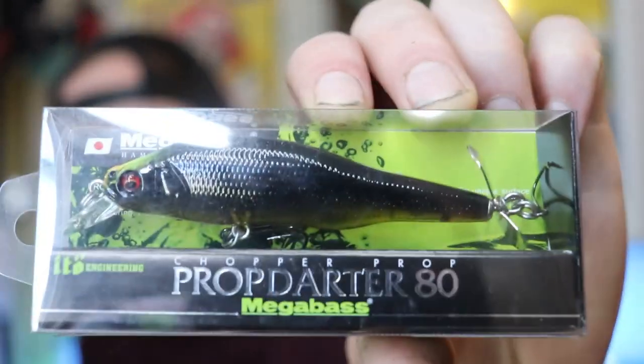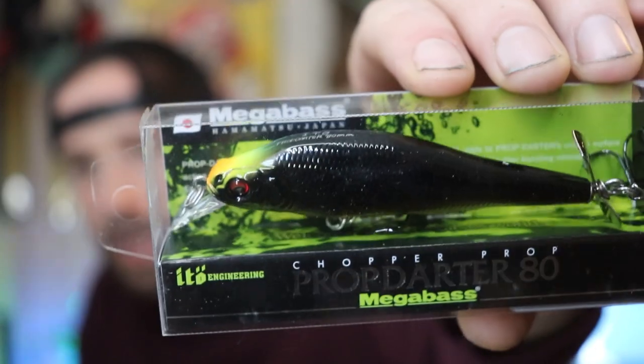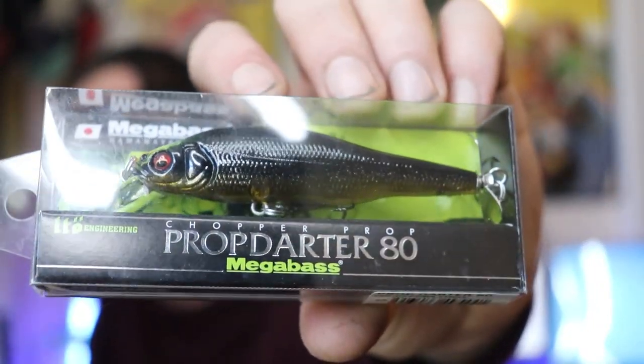The original idea behind the color Cuba Libra was that Megabass wanted a truly black lure. They do have a color called SS Deadly Black Shad, but that's not necessarily truly black. Fans and customers of Megabass really wanted a truly black jerkbait for those really dark and dirty conditions — that's where the color actually originated. It's kind of based off Deadly Black Shad. This bait is also a quarter of an ounce.